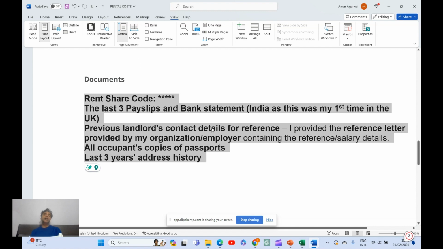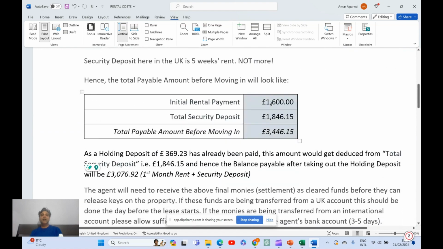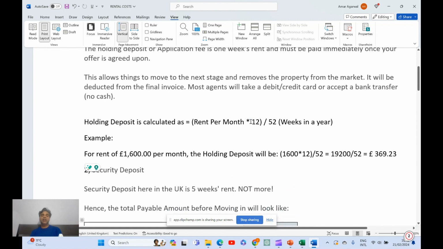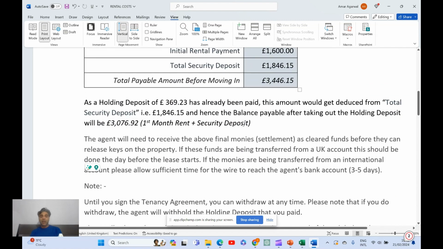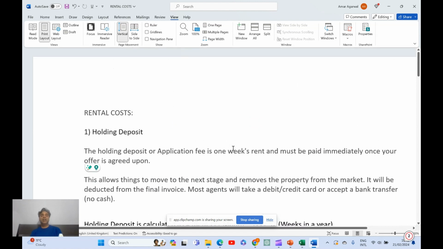If the reference check comes clean and positive, then I think the next step will be to deposit the rest of the security deposit and the rent for you to sign the agreement and collect the keys. If it comes negative, then I think your holding deposit will be returned back to you, and unfortunately, you will have to start with the entire process again.